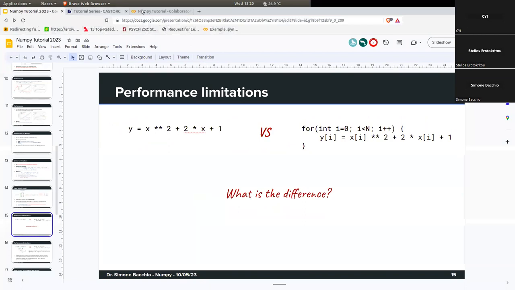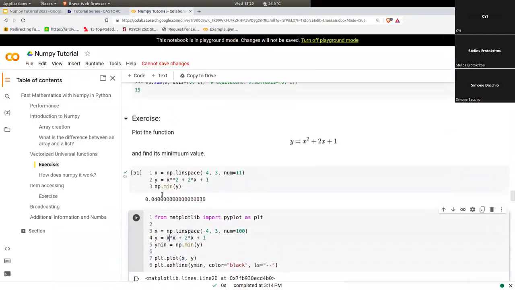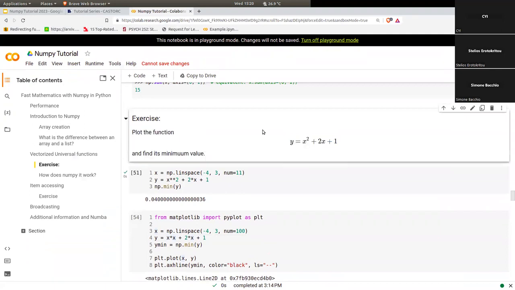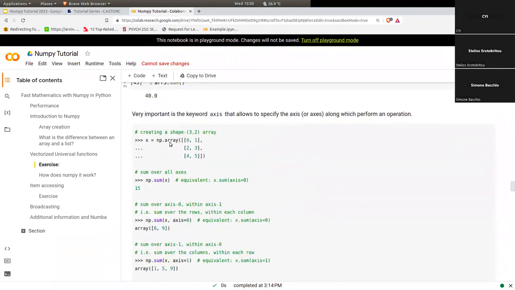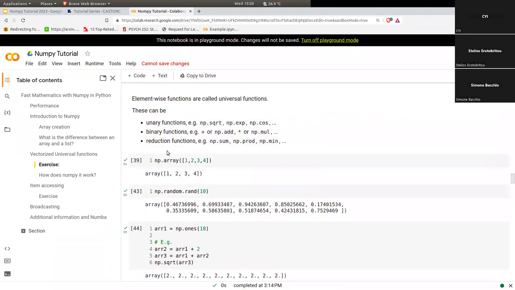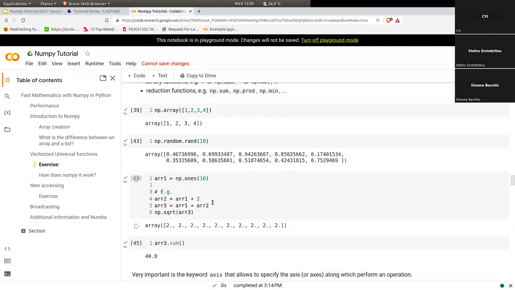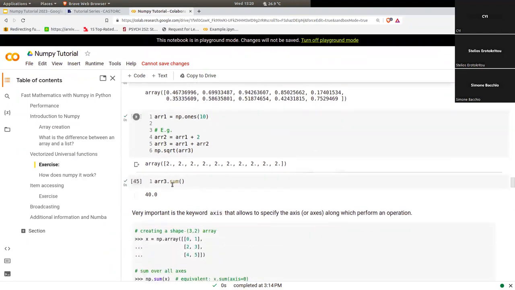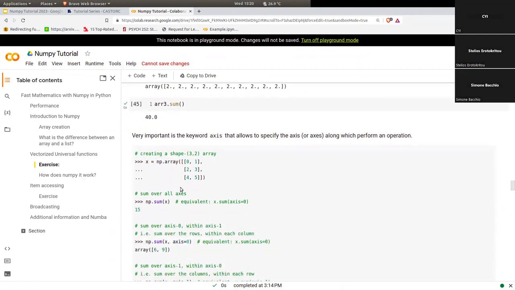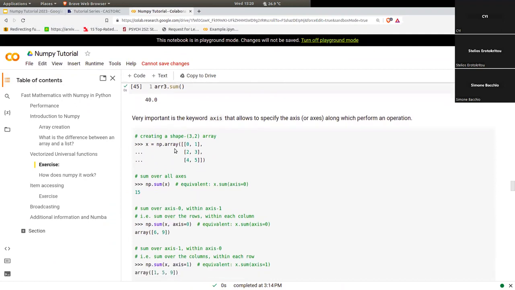So this is about universal functions. The universal function, like we said here, does a set of operations. You can do any kind of manipulation of your functions. You can transform them, add them, sum them, etc., and you get out the results. There is one extra point that I want to add about this, something very, very useful, and it's about specifying the axis where a certain operation needs to be executed.